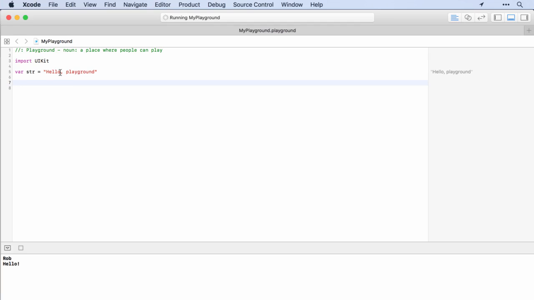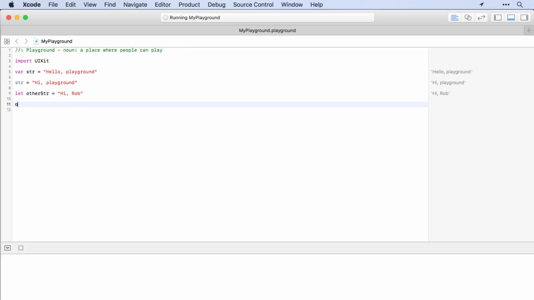The first, as we've got there, is var, and the other, you may remember, is let. So I might have a variable that I'm going to call otherStr, which I'll define as "hi Rob". So both of these are similar variables. The major difference is that with str I can change its value. So if I say str equals "hi playground", then that's fine, because this has been defined with a var. And there you go, you can see that the value's updated there.